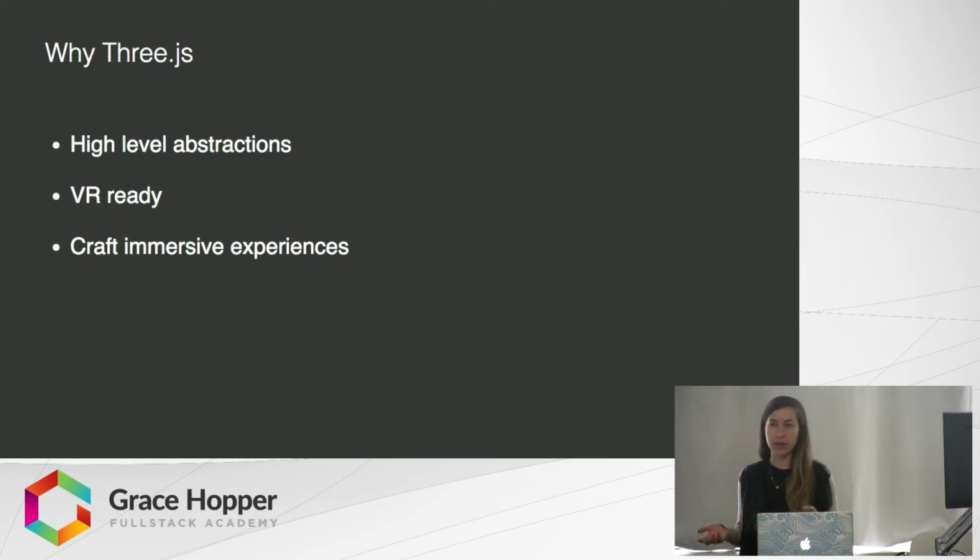Also, another advantage of Three.js is once your application is already running, it's very easy to make it VR compatible using a VR headset. So that is pretty cool because VR is very popular now, and you don't really need to use other external applications or libraries. You just use Three.js. And finally, in general, having 3D graphics on your website can make it a more immersive and interactive experience. So it can really give more user engagement to your website.